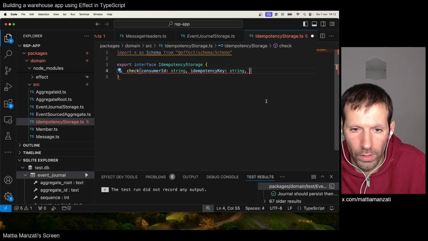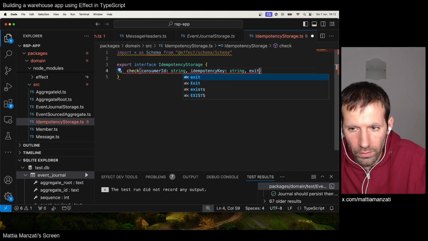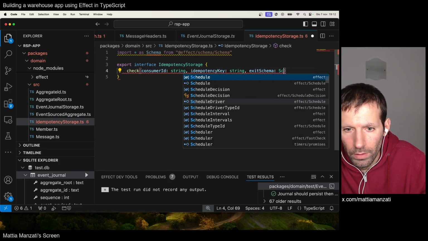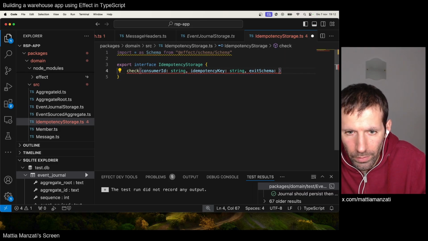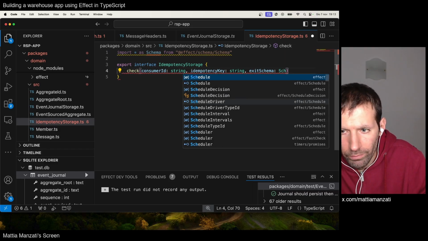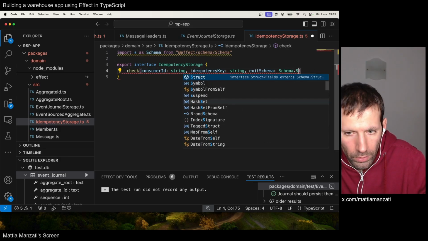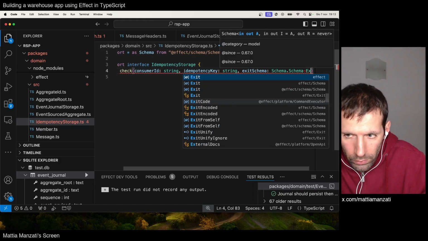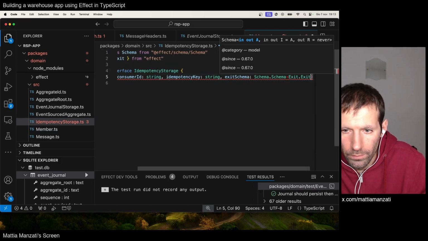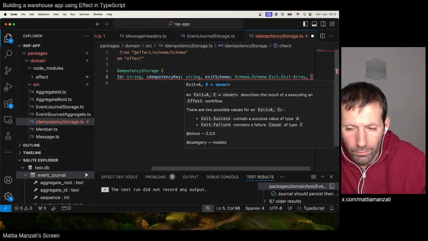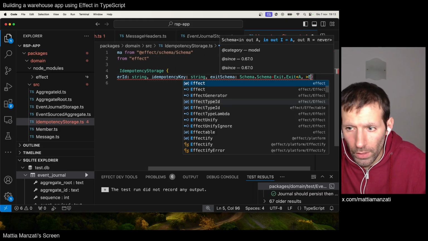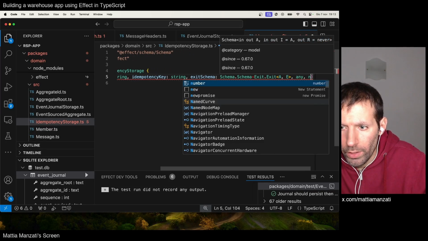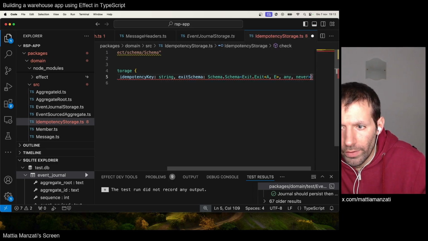And then we will have an exit schema, something like schema of exit, of A and E, no environment required.